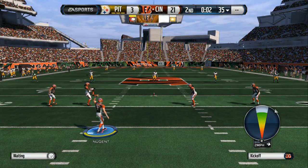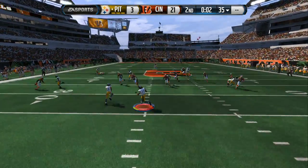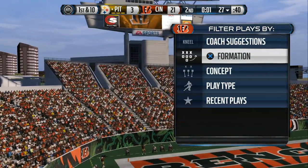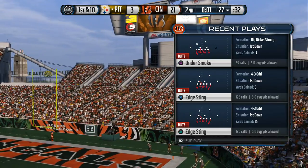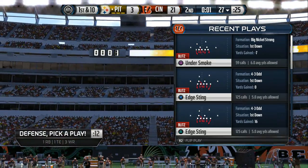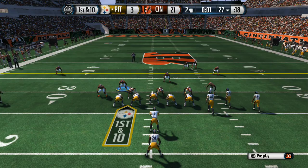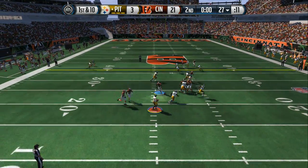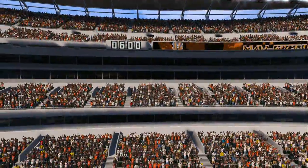Ready to step up and send this one down to the end zone. Here's the kick, and this one's just a little squib kick down in the middle of the field. And he runs it out to about the 27 before he's taken down. It's first down as they head to the line. Roethlisberger comes out in the pistol. They're setting up screen. Gains 11. That'll wrap up the second quarter here in the Queen City of Cincinnati.